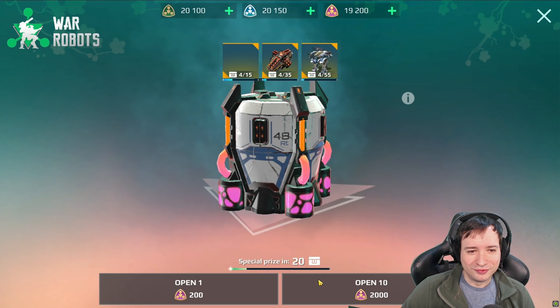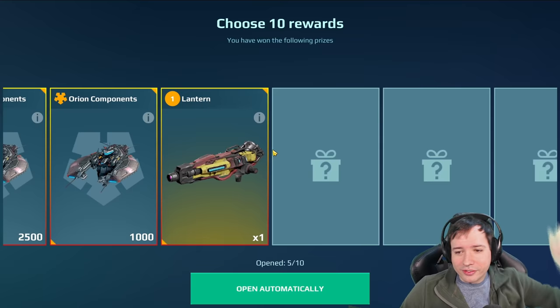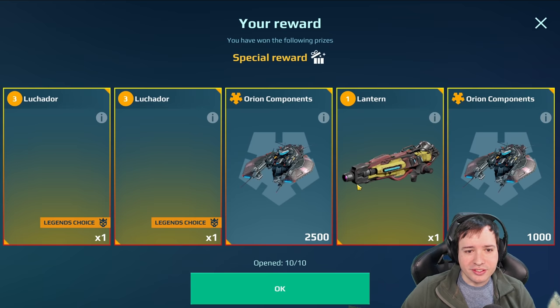All right, 10 openings at once. Let's have a look if the Heimdall is even in the prize range. Let's see. I don't know if I saw a Heimdall in there. Okay, 1, 2, 3. Come on, enough with the luchadors already. Lantern, yes! I got a Lantern. Okay, so let's see if we can get a... now I need one more Lantern, and I need then Dazzlers. Lots of Dazzlers.